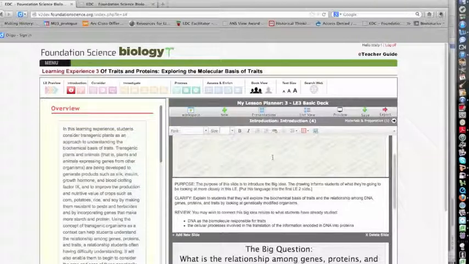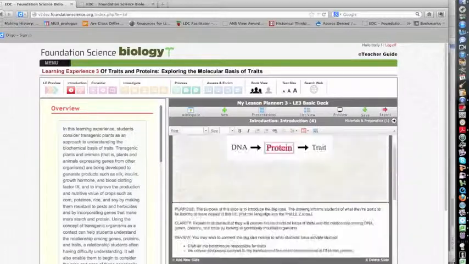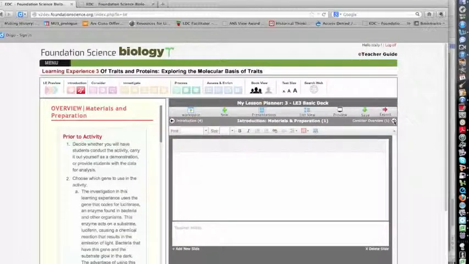Now you can use these slides to teach as is, or you can modify them as you think necessary for your students. When you're done editing all of your slides, you can export the slides and open them in PowerPoint for display to students in the classroom. To see the slides in the deck, you can scroll up and down, or you can use the arrows to go left and right through the sequence. And again, that moves you along in the menu, going left and right.